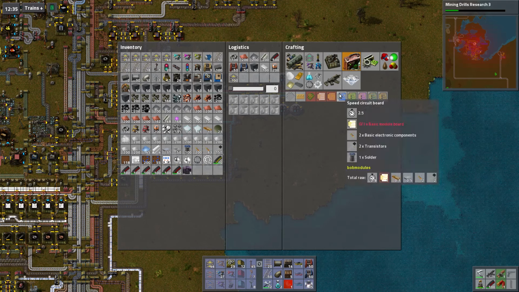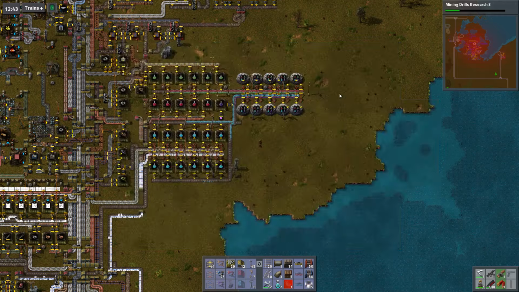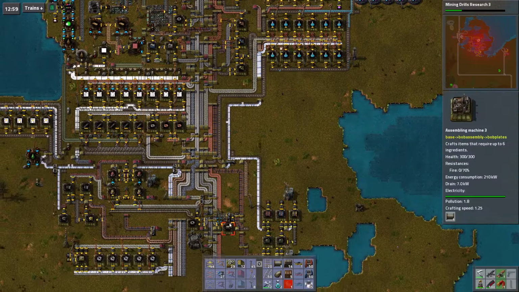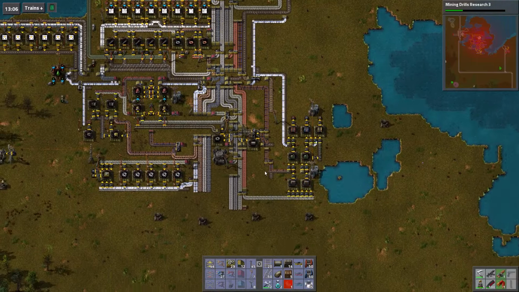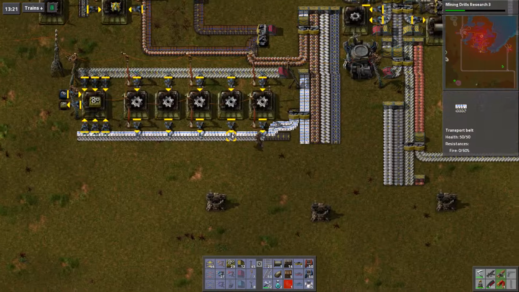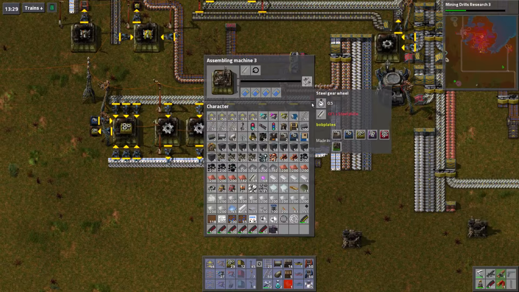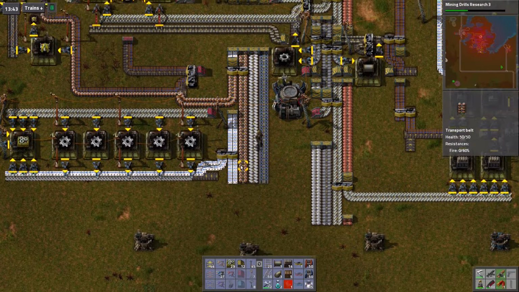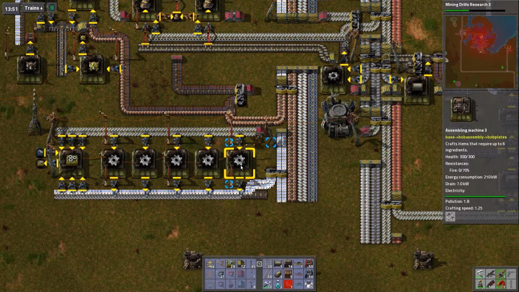I need basic electronic components, transistors, and solder. Well, I could do all that. Transistors aren't on the bus, but I can get them there. The rest of it's on the bus. I could get them there. Is this titanium? No, it's steel. Okay. Do I get them there?